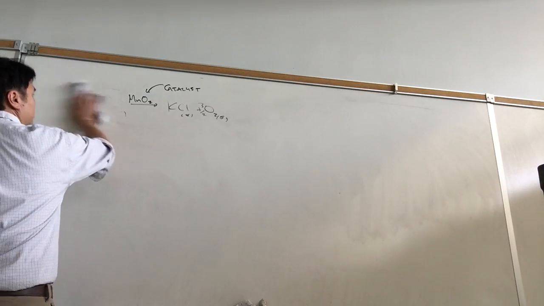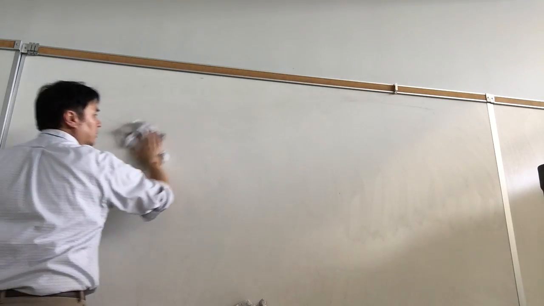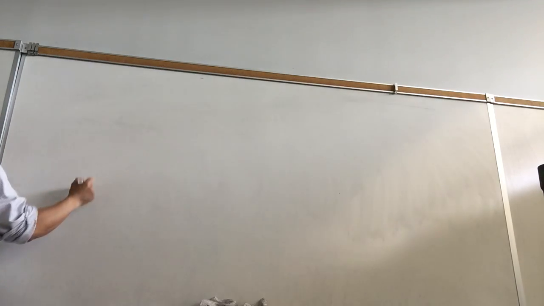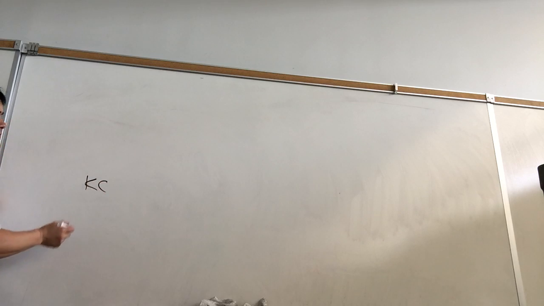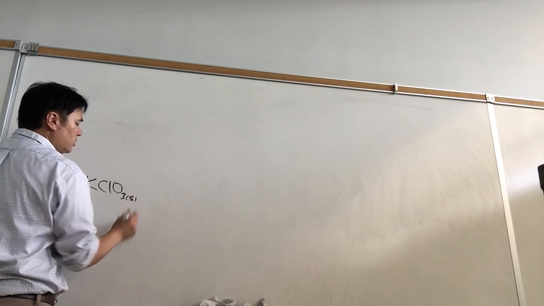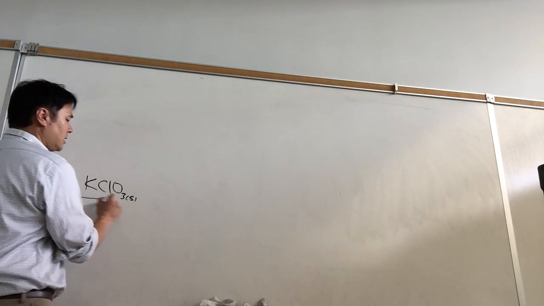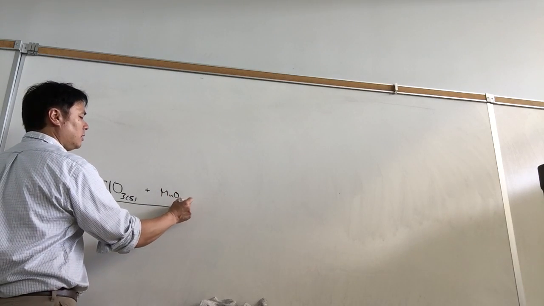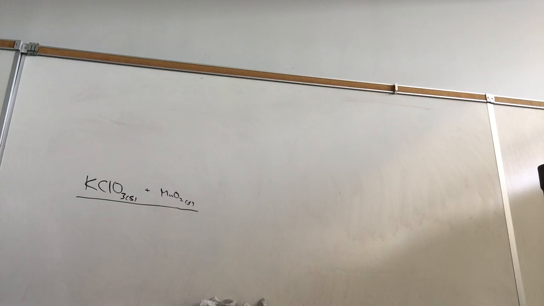All right. Well, we're in chapter 7, so let's take a look at this reaction in more detail. When we take a look at potassium chlorate in chapter 7, we have to define the system. How should I define the system here? I'm going to have some potassium chlorate and a tiny bit of MnO2. Both of these are solid.